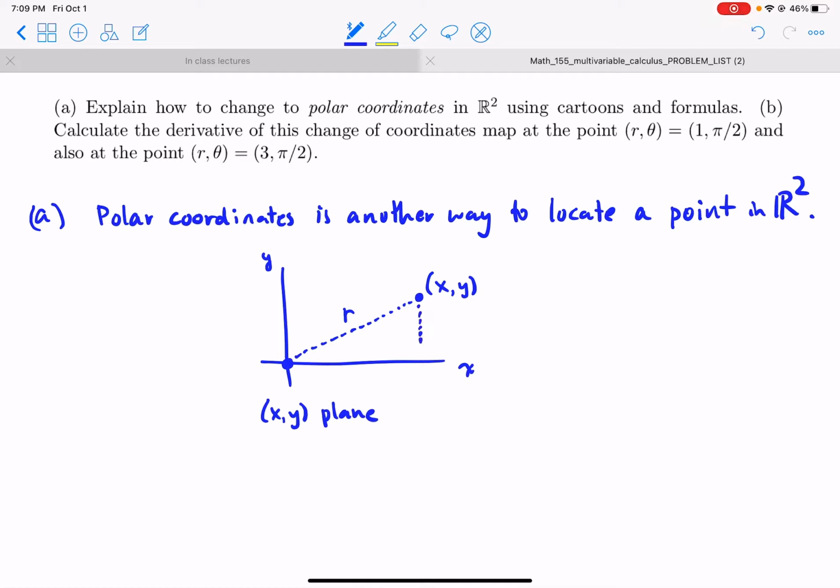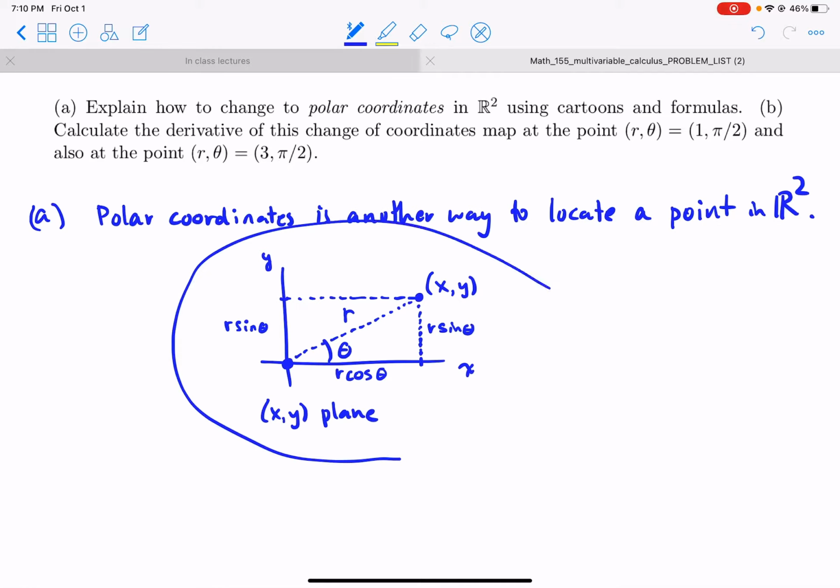And then the x coordinate, right here, is r cos theta. And the y coordinate, over here, this height, y, of the point xy, is r sine theta. And actually, I kind of like to put it over here because I'm in my head thinking of this opposite edge of this triangle, where theta is this angle. So this is an important picture.